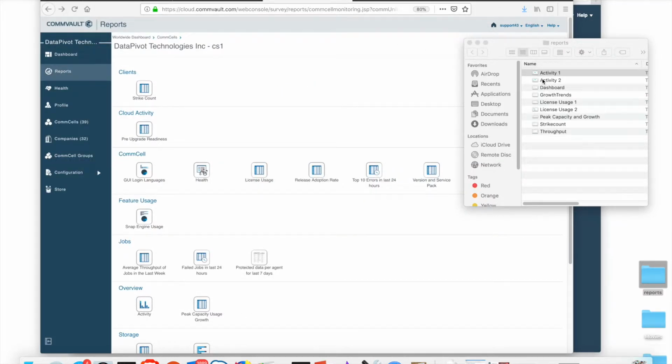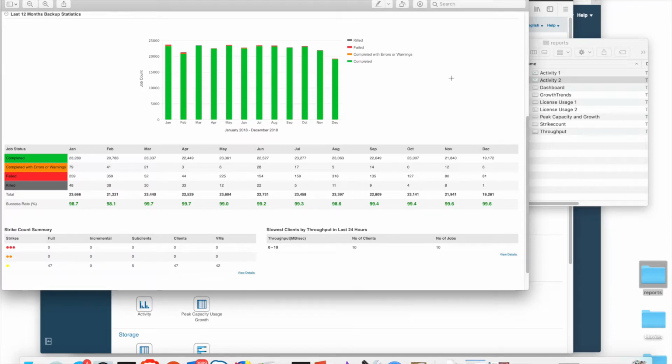And on the bottom of the activity report, and this is for administrators so they can toot their own horn to show that they're doing their job. This is by month. And the guy that I know that runs this environment always does a really nice job. And he's running somewhere between 20 and 24,000 jobs a month. And his success rate is always right up there at 99.6.